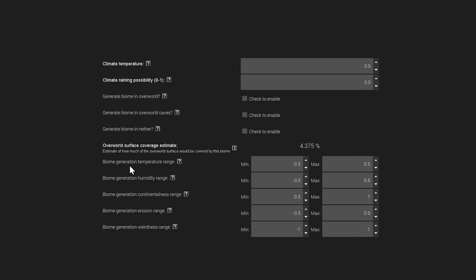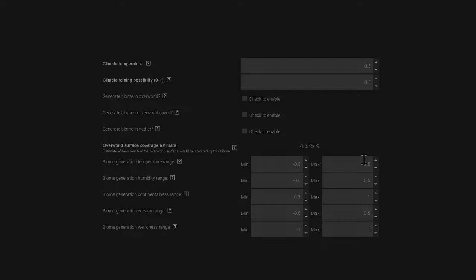Temperature is a little bit different for the generation. These are basically like height maps for where biomes are going to be generated from this point down. So temperature itself is not the same as the temperature that is basically above. Now this controls the actual temperature of the biome, where the generation settings below control where it's going to be spawning. That's the difference between the generation temperature range and the actual climate temperature. The values can be pretty much anything. Minecraft uses -1 to +1.